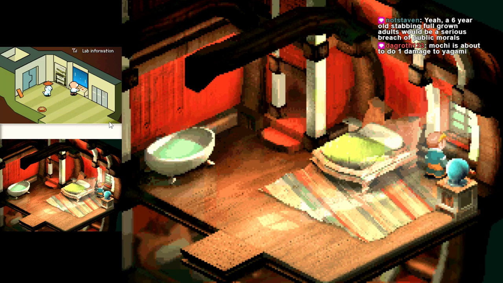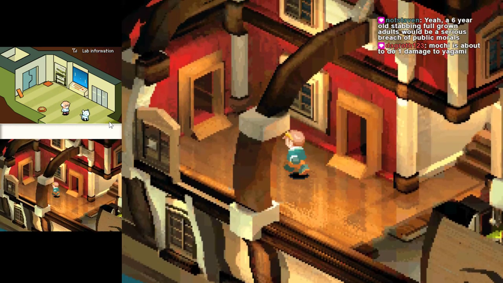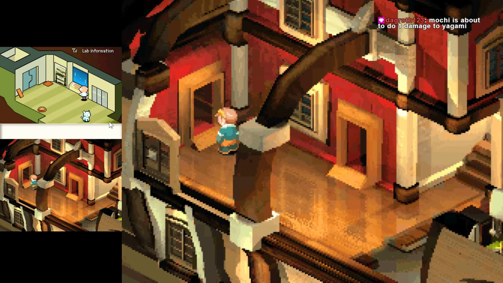Yagami looks wistfully out the window at the romantic subplot. Mochi does one damage to Yagami, wakes him up. Son of a bitch. Aha! Good morning, Yagami. Sleep well? Can I talk to you about something?